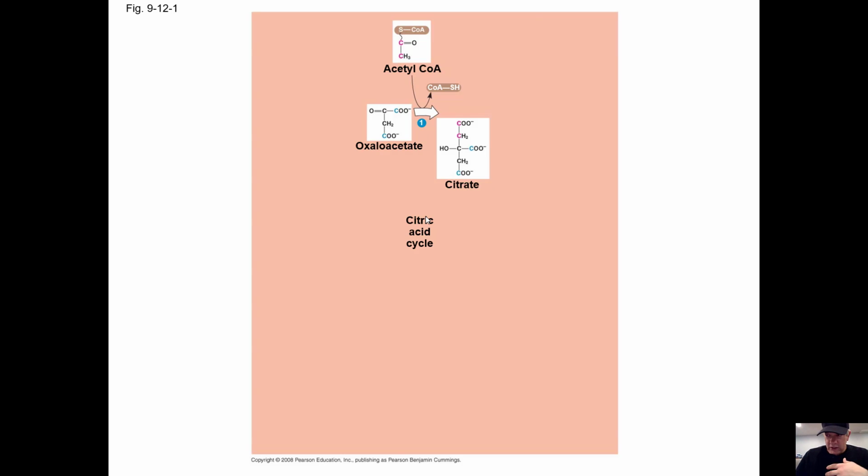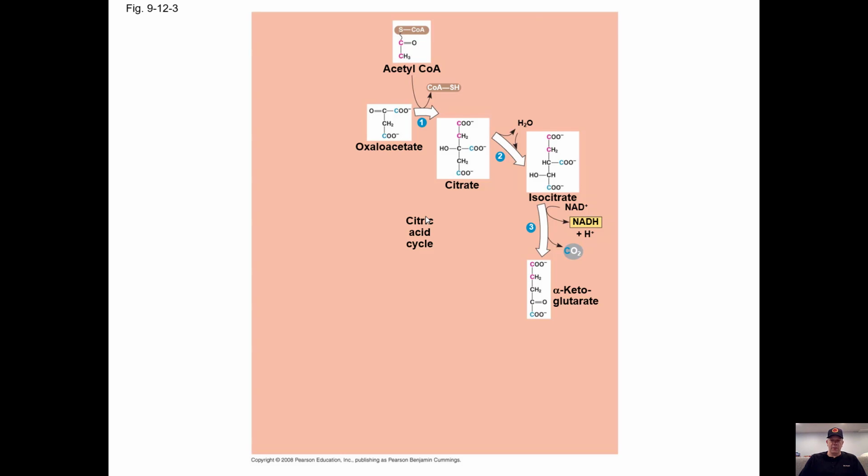And keep in mind too, each step in this is catalyzed by an enzyme. That's why we study those enzymes. All right. So acetyl-CoA will combine with oxaloacetate and make citrate, and then we have some exchange here, but ultimately we get an oxidation of isocitrate. And keep in mind that's what's combined with our original products of the acetyl-CoA that came in here. It gets oxidized, so we're making an NADH. Remember, it's holding on to those high energy electrons, and then we give off carbon dioxide.